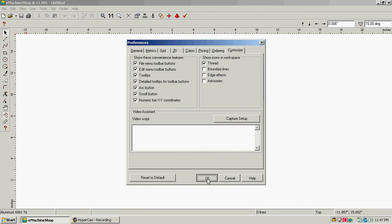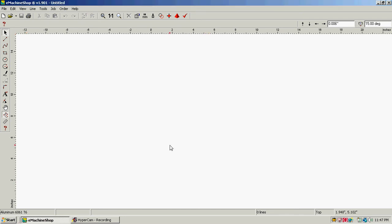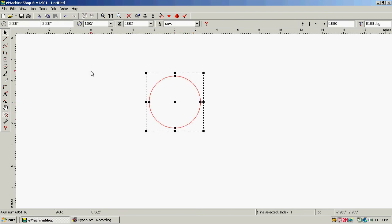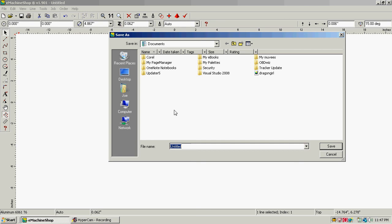When that's all done, click OK. Then what you need to do is over on the left side, click the circle button, square button, or something — it doesn't matter, even a line — and just go ahead and make a circle or anything. We're going to save a file and then export it so I can show some settings you can change. Once you've made your circle, click on File and then click on Save.